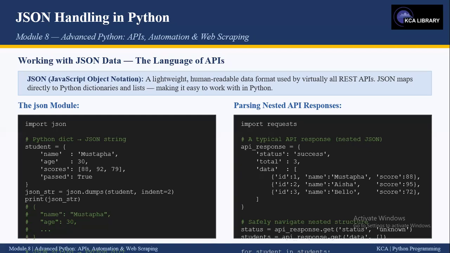In the example below, we extract a list of students from a data field of an API response, then loop through each student to display their name, score, and computed grade. A list comprehension is used to extract all scores and calculate the average. The example below demonstrates parsing nested API responses.